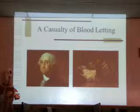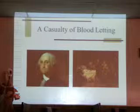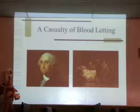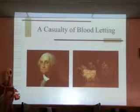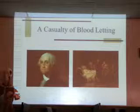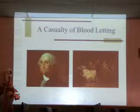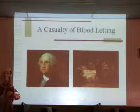So how many of you know the story about George Washington? Anybody familiar with that story? No? He had a really awful sore throat. It's assumed that he had strep throat. It was obstructing his windpipe. He had trouble breathing. And what was the first thing the physician wanted to do? He bled poor George. He didn't get better. His fever was raging. He still had trouble breathing. So they asked for another physician to come. The second physician says, you didn't bleed him enough. So he proceeds to lance George Washington again, bled him some more, and I think he lost more than half of his total blood volume. And so the poor man exsanguinated to death. Who knows if he would have recovered from his strep throat, but certainly losing blood hastened his death.